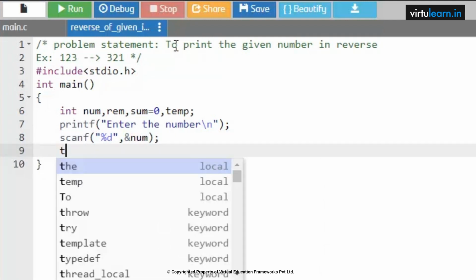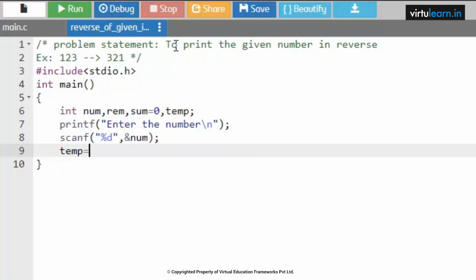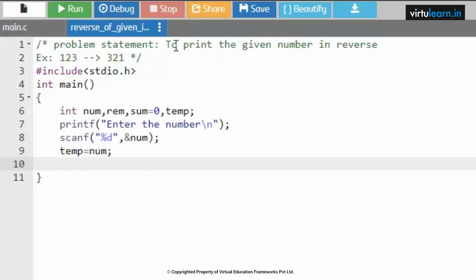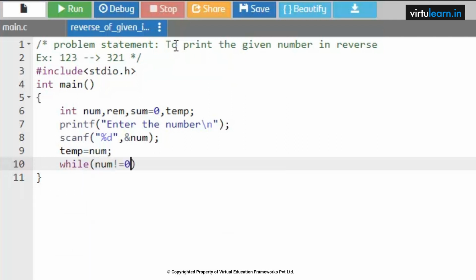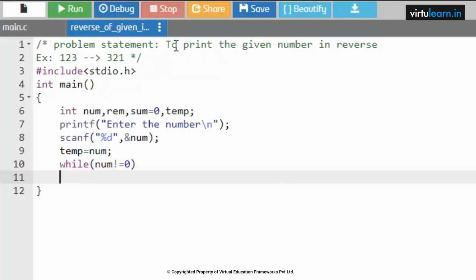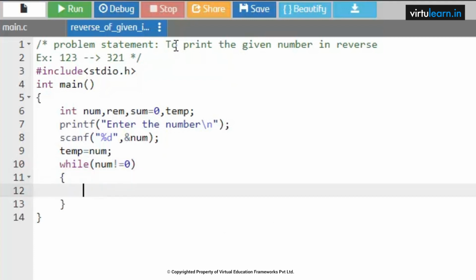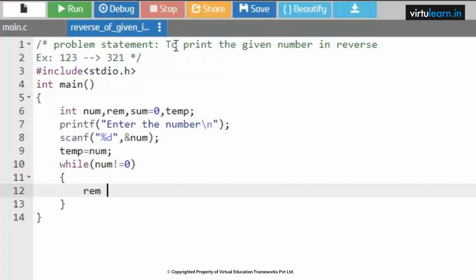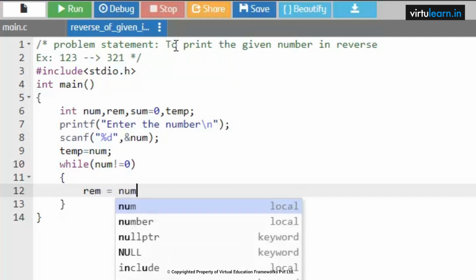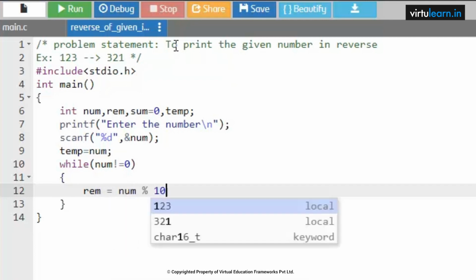Now I am storing this original number in a temporary variable because at a certain point of time this num is becoming 0, while num not equal to 0. Here first step is remainder equal to given number mod 10.